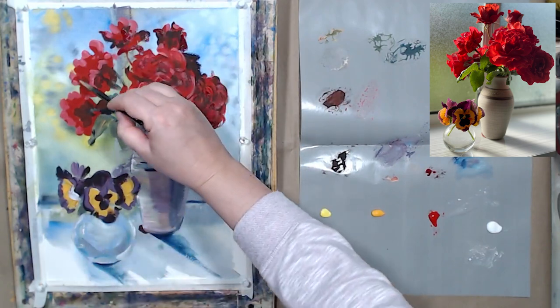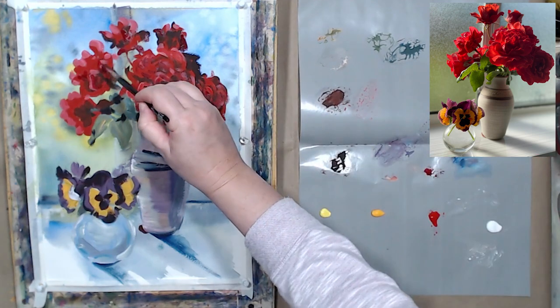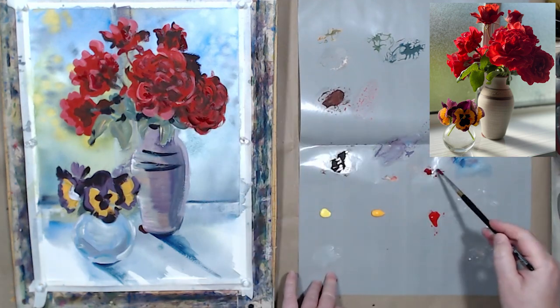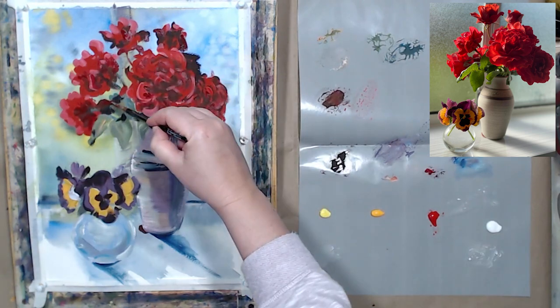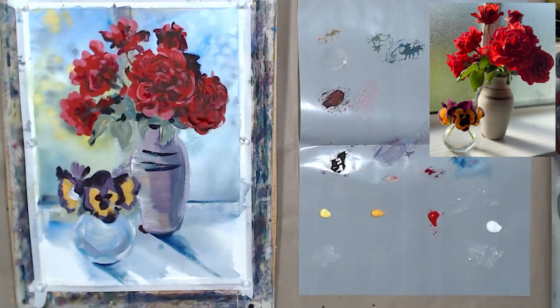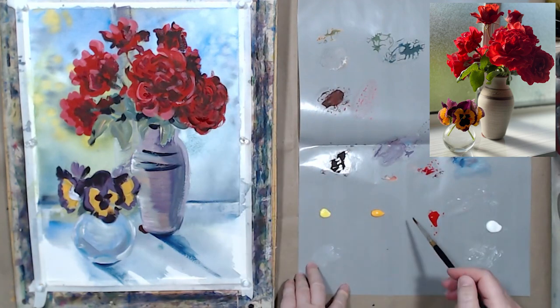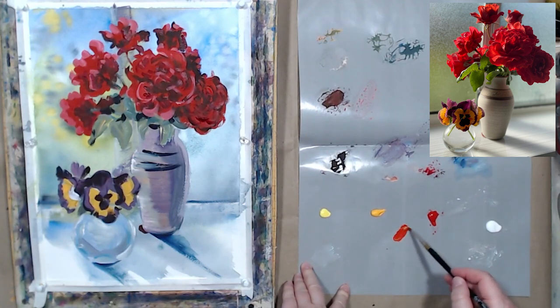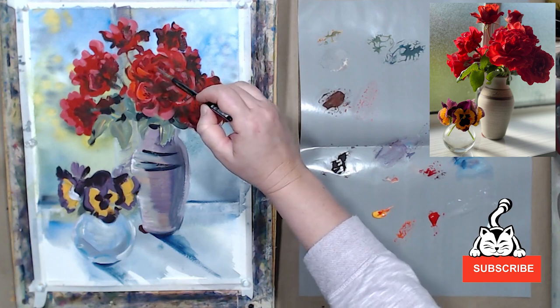This is the next day, actually, that I'm working on it. I gave myself a break, analyzed my painting again, and saw that it needs more work. So it's very important not to give up on your painting. If it doesn't look exactly right, try a slightly different approach, think about it and see what else you can do to improve it, because most likely it will be better after you work on it a little bit more.